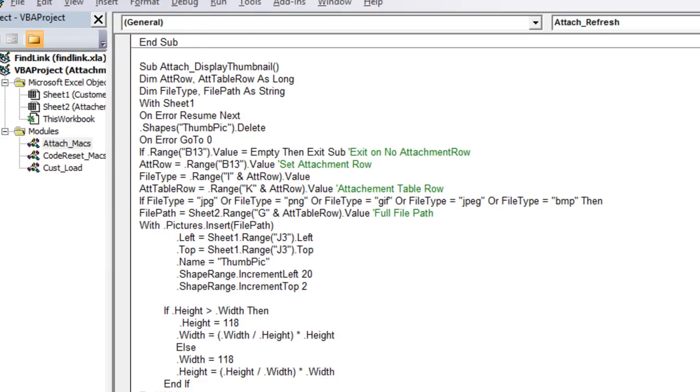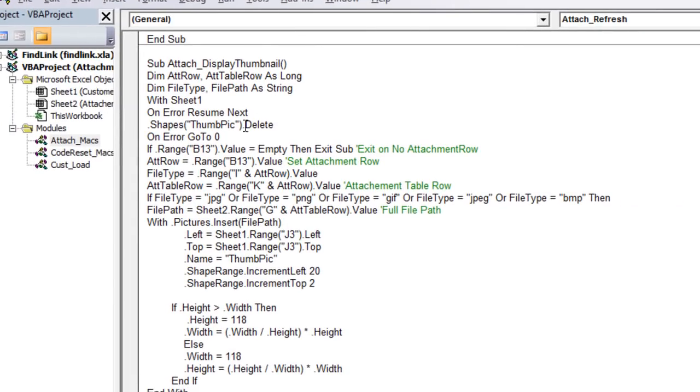First of all, if there is a thumbnail appearing, I want to delete it. So if there's anything old that's remaining, we delete it. We always set, regardless of the picture, the same name. It's always going to be thumbnail picture. This way we don't need to worry about having too many pictures, only one's going to be displayed. We make sure we set that same thumbnail picture to this name always.